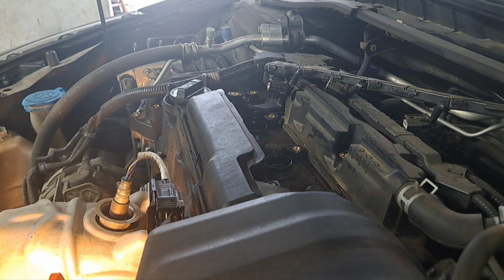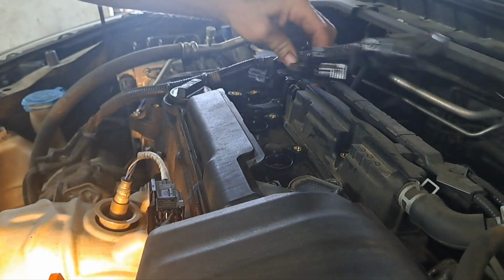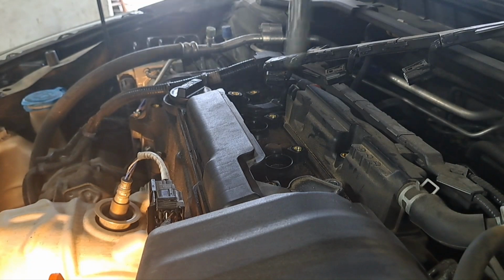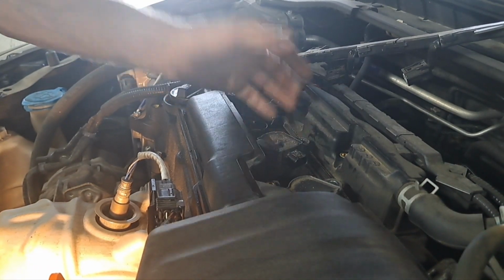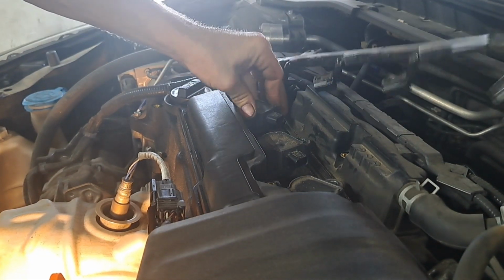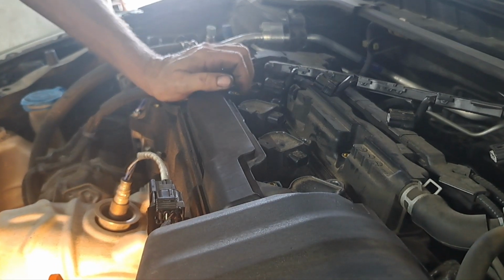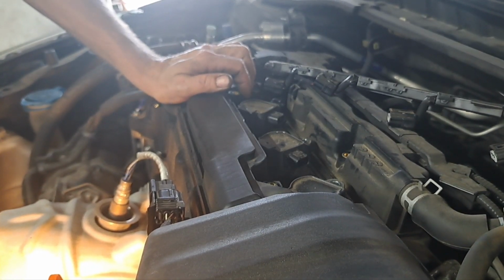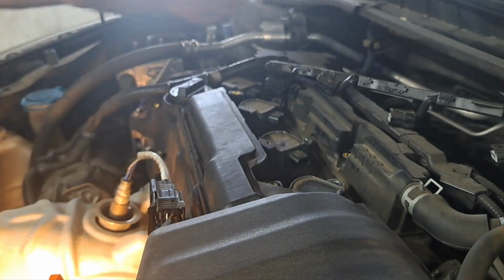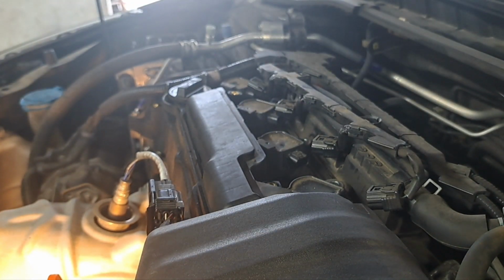All right, so anyhow, now that we're done being conceited for a minute, we're going to just reverse procedure by placing the coil packs back down into the holes like we had earlier. I think I'll set the coils back down in first like that. Of course, I've already applied a little bit of the dielectric grease on that, so that was done off camera, but just a little pearl of dielectric grease will be all you need in there, and it provides the sealing properness to make this work. So we'll put our hardware back on, we'll drop the cover, snap these back on, drop the cover back on after that, and we'll call it a day.